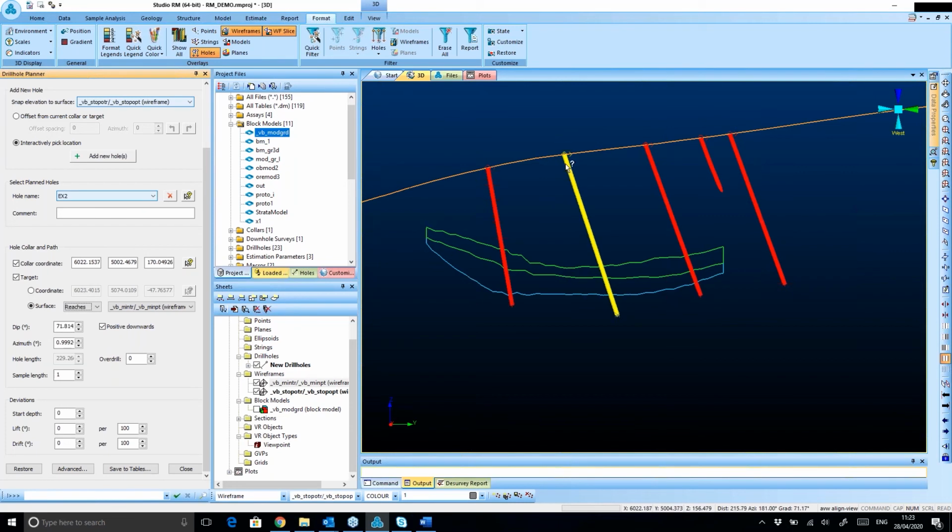Then I would like to know, when I project the drill hole, which depths I have to drill to reach my mineralization or the contact of my ore body, right? In this case, it helps the target here. The surface: if I click here, reach, that means the system is going to project the drill holes up to that wireframe, up to that contact, and then it's going to reach the wireframe and stop here.